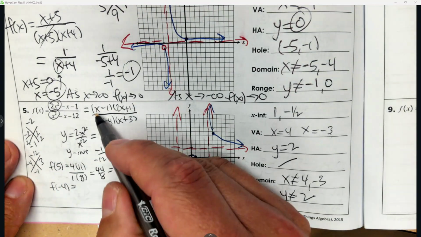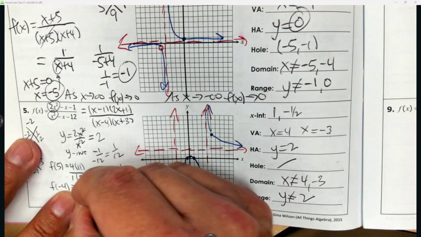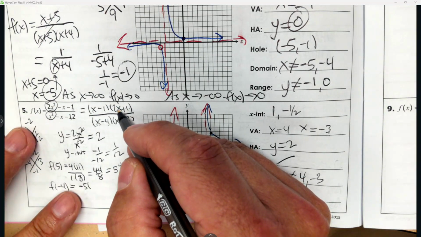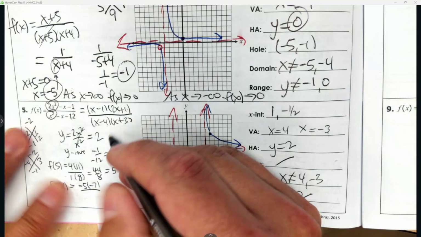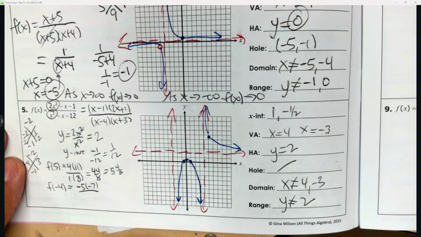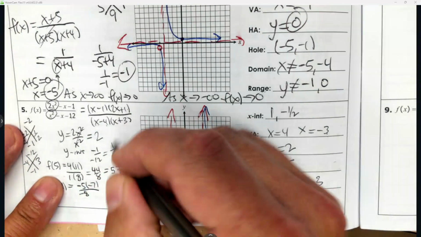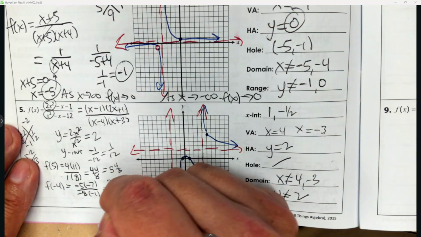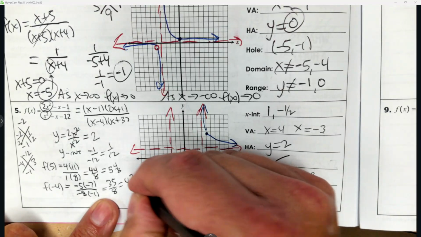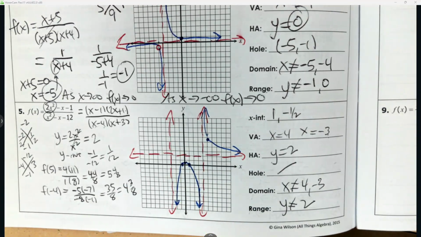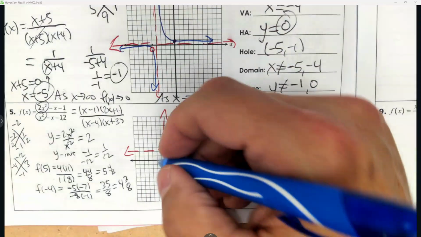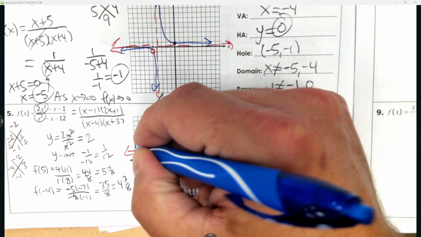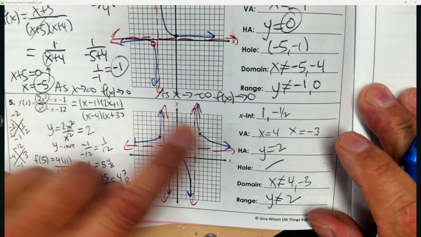I'm going to do the same work. So -4 take away 1, that's -5. 2 times -4 is -8, plus 1 is -7. Negative 4 take away 4 is negative 8. And negative 4 plus 3 is negative 1. So I'm going to put this together. That's a positive answer, 35 over 8. So 8 goes into 35 4 times with 3 left over. So it's close to 4 and a half. So I'm going to go here and I'm going to go to 4 and a half. So now I know this part of the graph. So now I have a point here, and here.